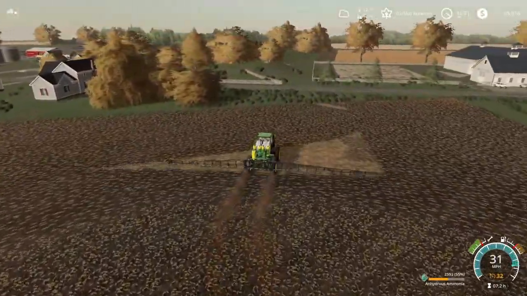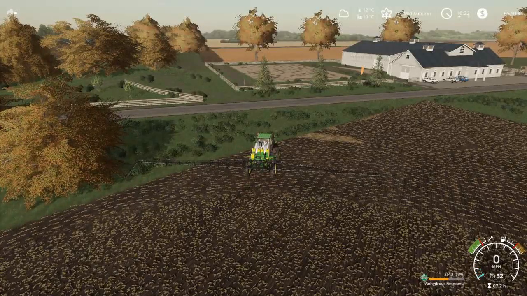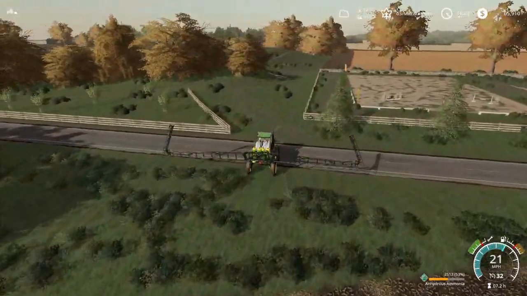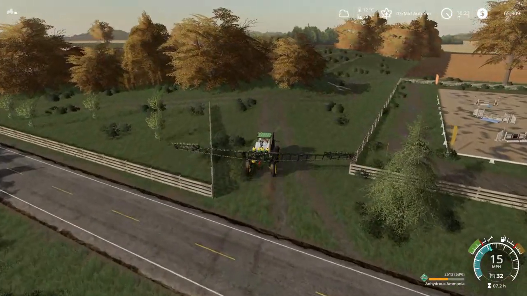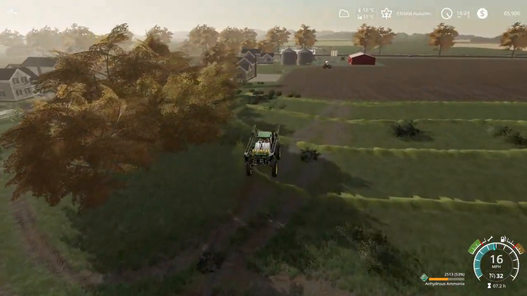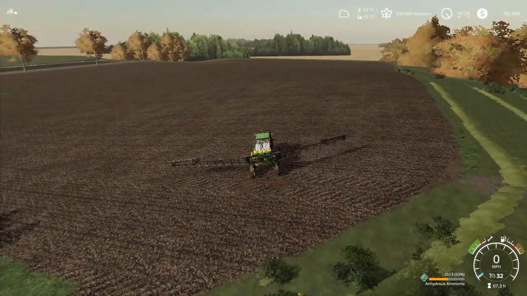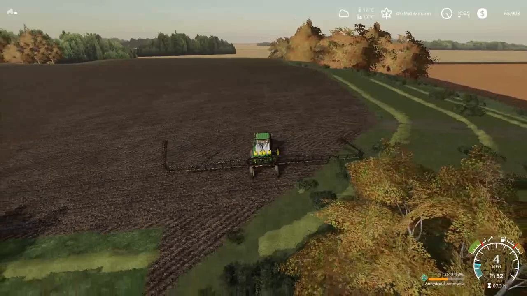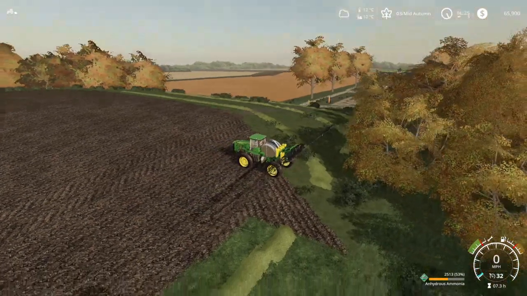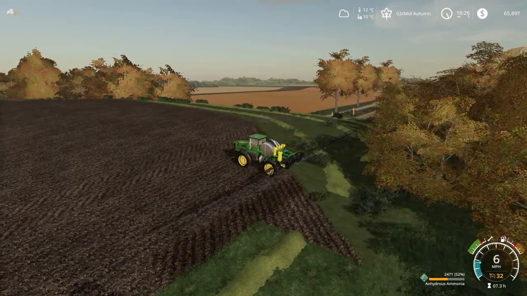I don't know what actually works out cheaper, because this is $700 to fill, and it doesn't go very far. I think slurry works out a bit cheaper, because you can fill up the 60,000 liter tanker for $1,200 on it. No, $1,400, and then you can do quite a bit. So I think slurry's a bit more worth it. But we have this right now, and I mean, we don't have unlimited money, so we do want to go for a more cost-effective fertilizing state.